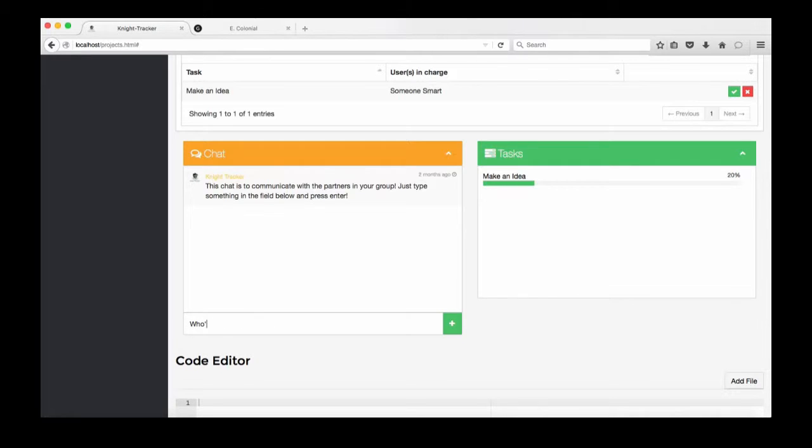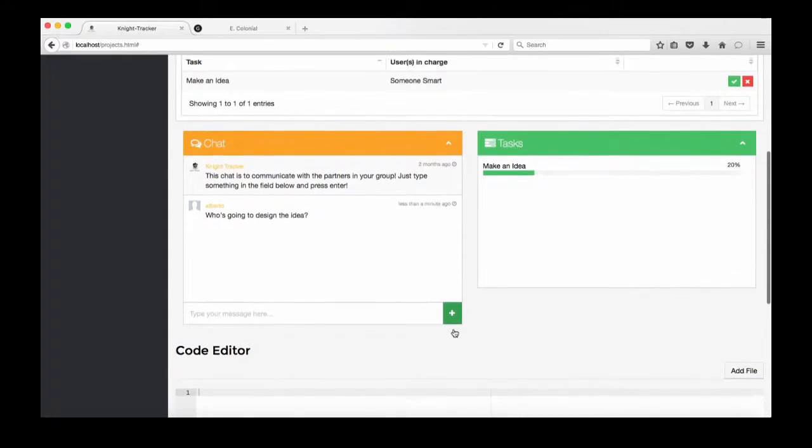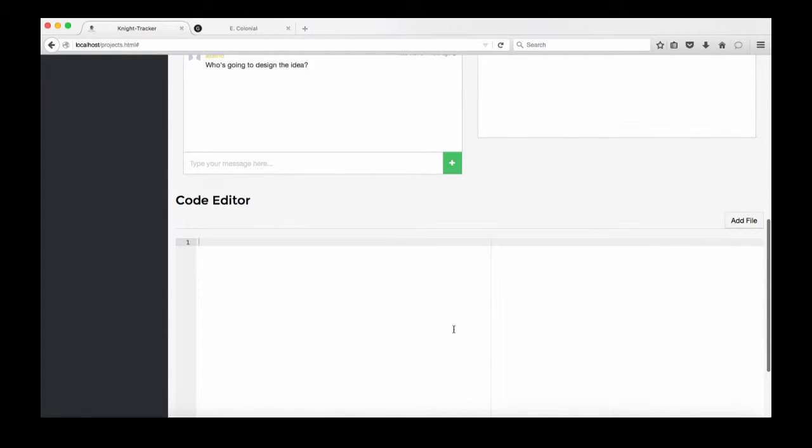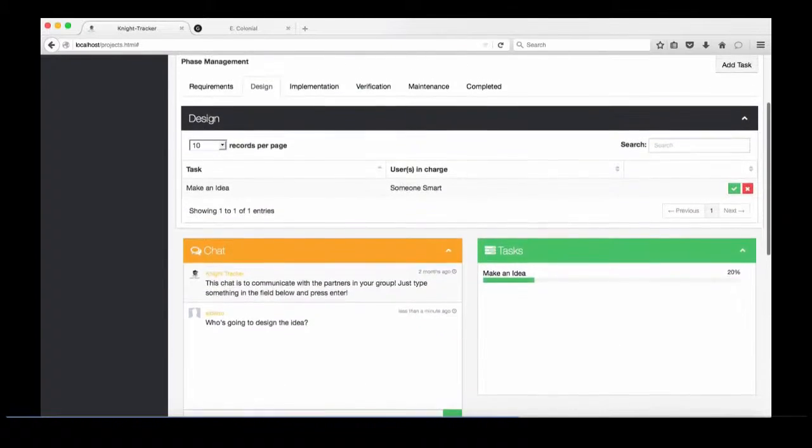This chat box will allow you to communicate with your team and let you stay organized. It's going to put it all on the same page as the project so you can talk about the same concept. The code editor is real-time, online, collaborative. It's going to allow you to work with all of your friends on these projects in real time, so you don't have to wait for file transfers, you don't have to wait for pushing or pulling or any complicated command lines. It's just going to be all right there for you to work on together.